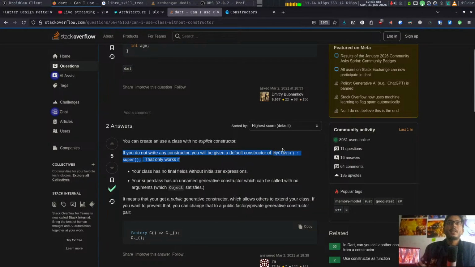If you do not write any constructor, you will be given a default constructor of my class. super. That only works if your class has no final fields without initializer expressions. Your super class has an unnamed generative constructor which can be called with no arguments, which Object satisfies. Okay, just a minute.